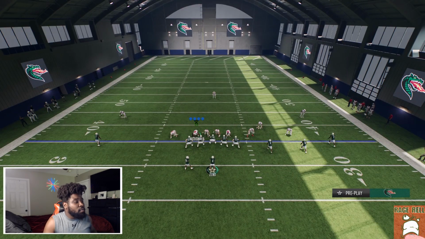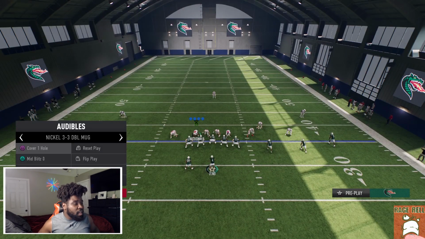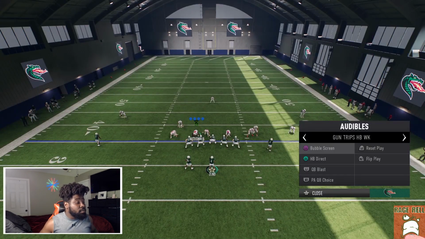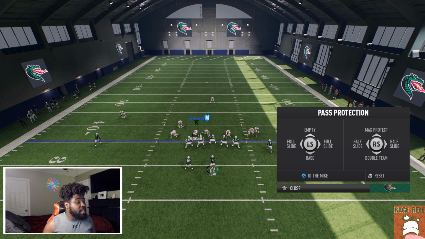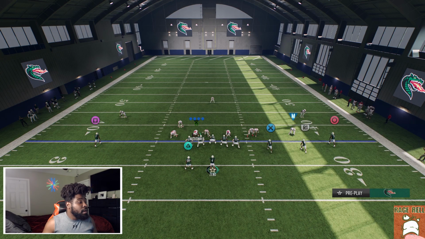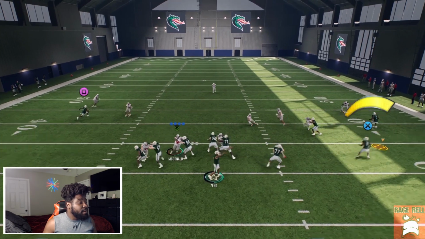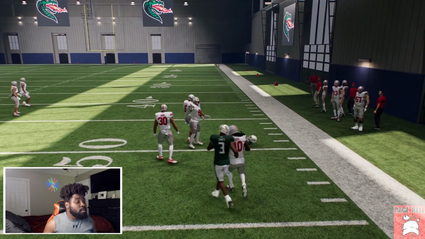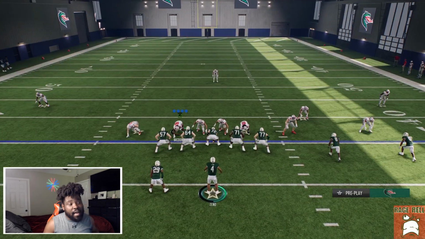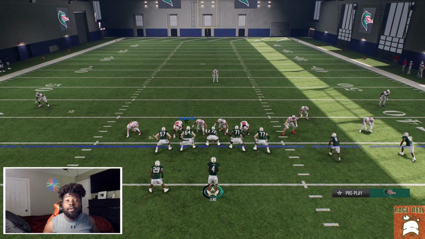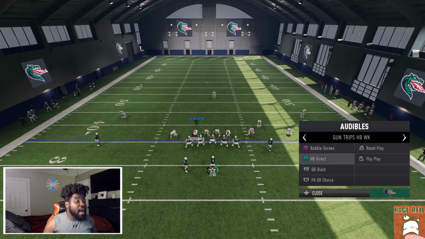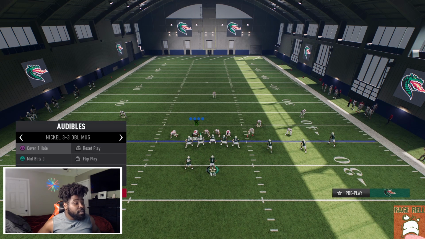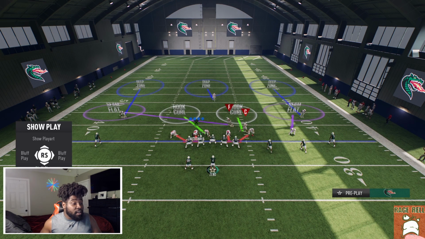So moving forward, if they play zone, then I actually like to come to this bubble screen right here. I think the bubble screen works a lot better. So I'm going to ID that guy right here, and then we're going to go ahead and throw this. And now notice what happens right here, that we're going to be able to get a nice yardage on the sideline. Now there also is another RPO in here, but preferably I like to just alternate between bubble screen and this wide receiver screens. And this bubble screen is very, very glitchy.